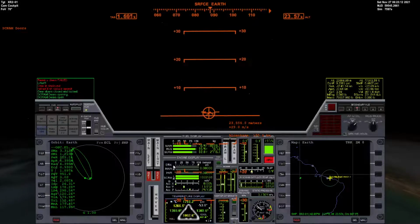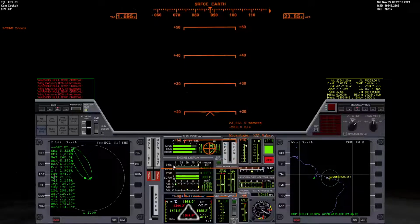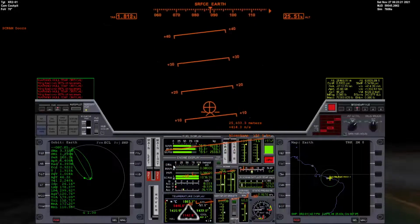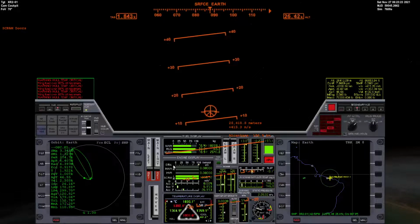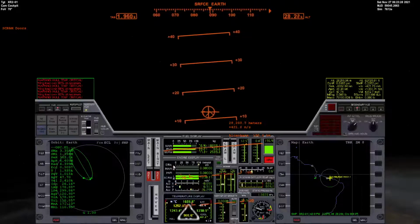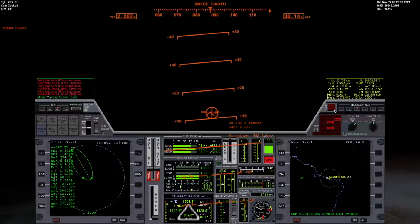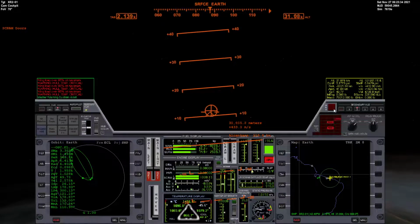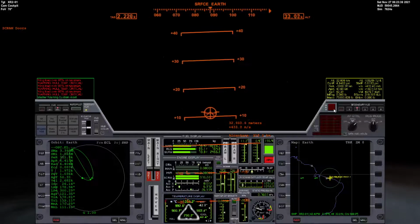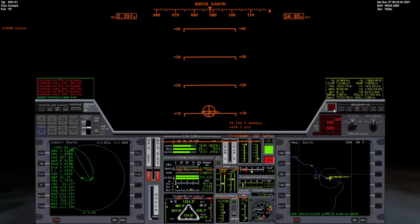Mach 5. Ayan. Warning, hull temperature. Okay, hull temperature is getting hot. Warning. Muntik na tayo. Hull temperature. Oh no. Warning, hull temperature. We just broke our ailerons. Pero it doesn't matter. See, I told you, live stream tayo ngayon. Mach 7. Nasira yung aileron natin. I'm sorry. Ano ba bang nasira? Right wing, right aileron. Air brakes destroyed. Nako.